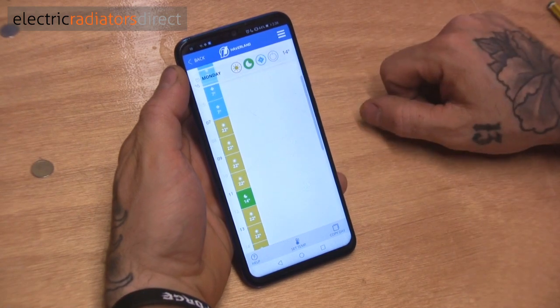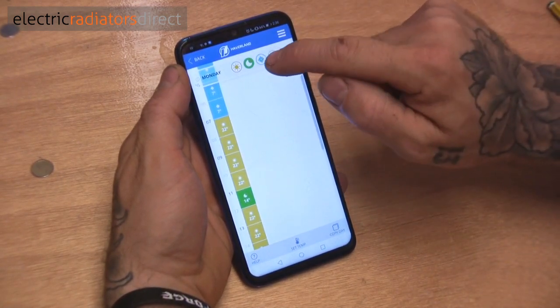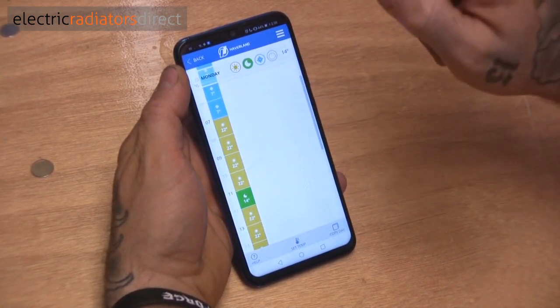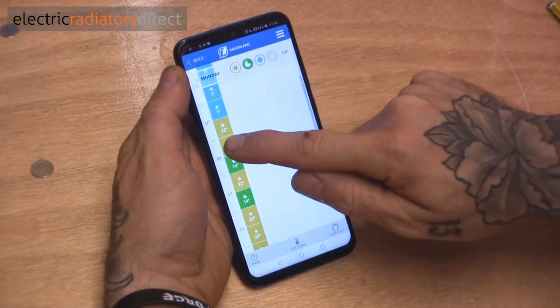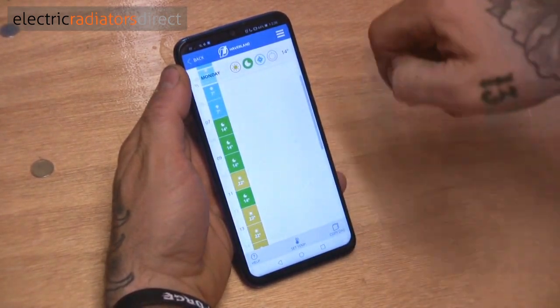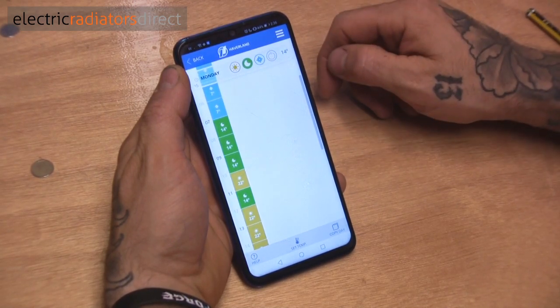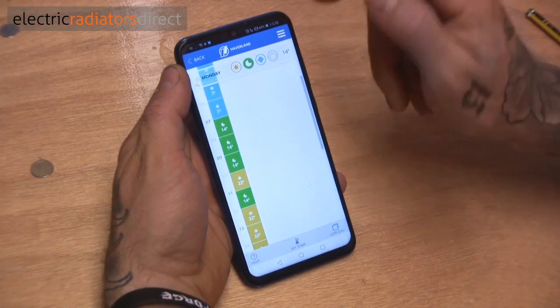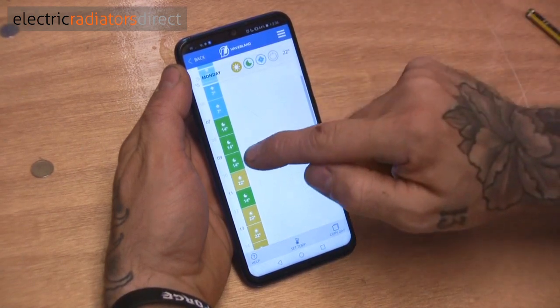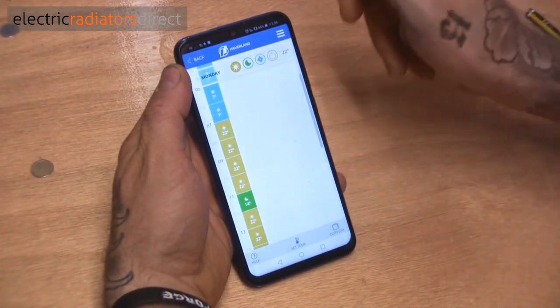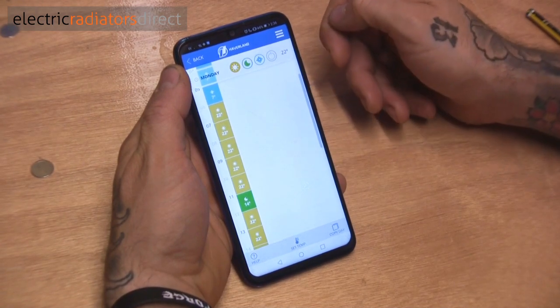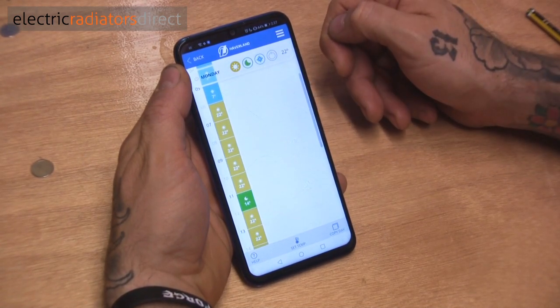And to change them is very easy. Simply select the setting that you want and press the appropriate hour block to change the temperature setting for the heater. So we've just changed comfort to economy. If we wanted to change that back again, we select comfort, and again we just simply press each of the hour blocks to change the setting.